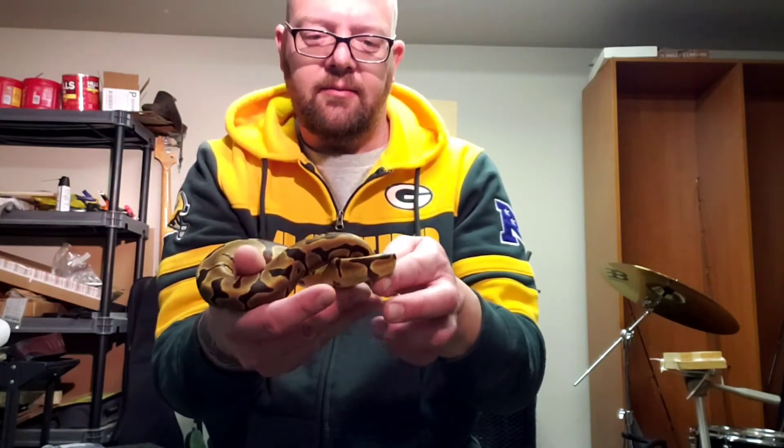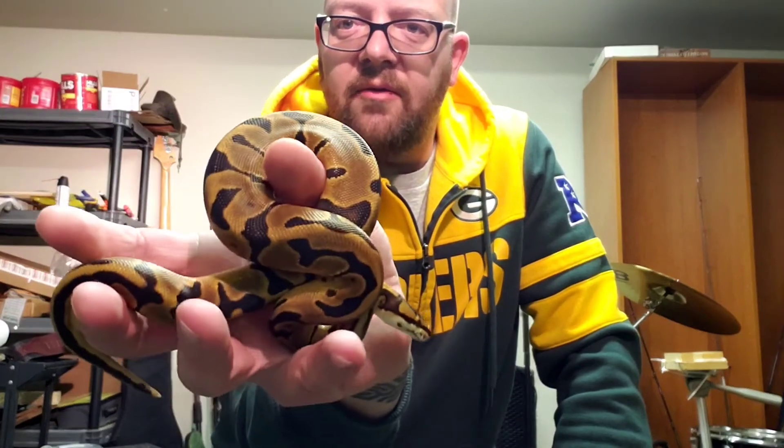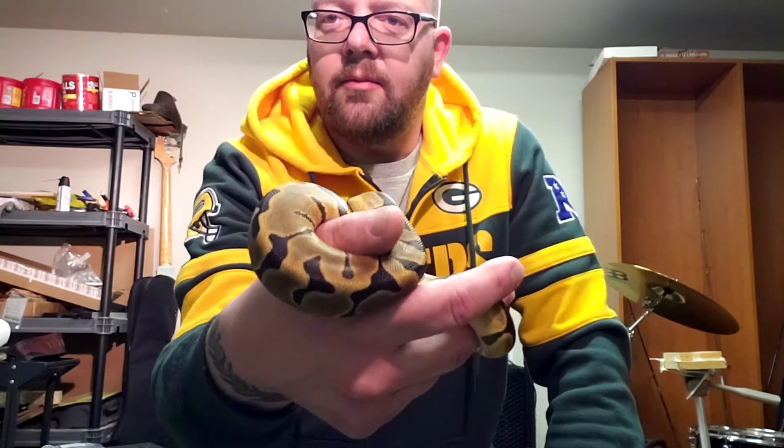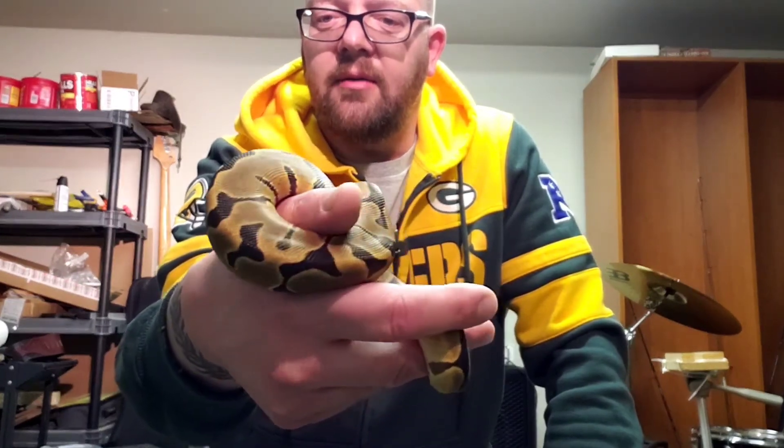She's been super cool and mellow, not snippy at all, eating good for me. Between her and the clown female I showed last time, those are the only ball pythons I'm raising up right now — I want to see them get real nice and big. I haven't figured out yet what route to go with the male. I've got a couple of different ideas. I've got one recessive female and one co-dom combo or incomplete dominant combo.